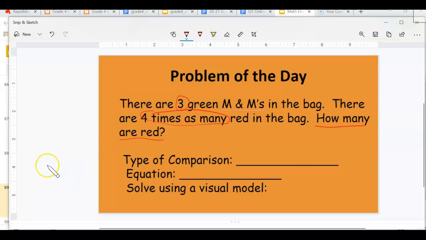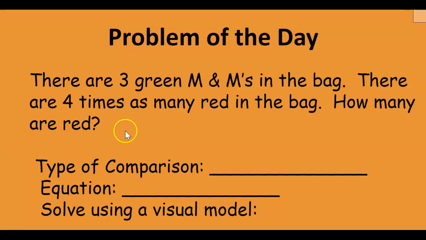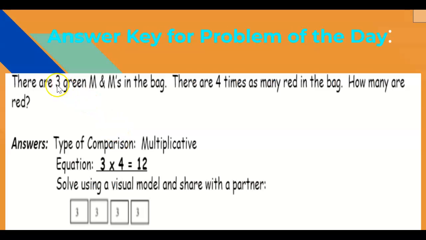So we're going to pause just for a minute. I want you, in your math notebook, to go ahead and answer the questions of what type of comparison, what's the equation, and also solve it using a visual model. You've had a few minutes to look it over, so we are going to go ahead and go to our next slide for our answer key.